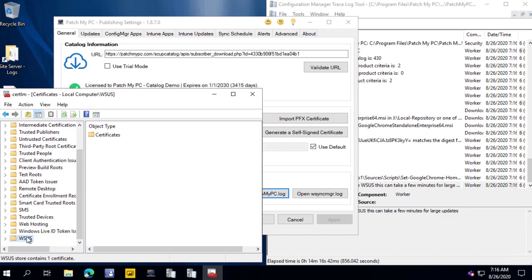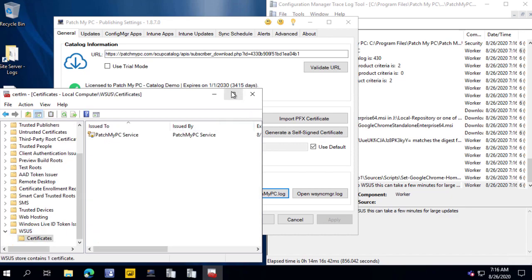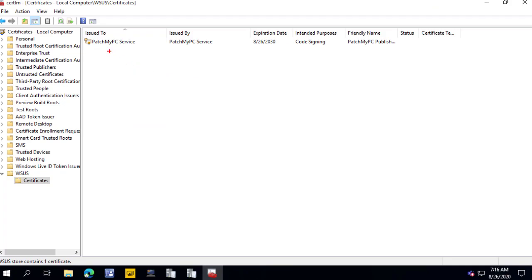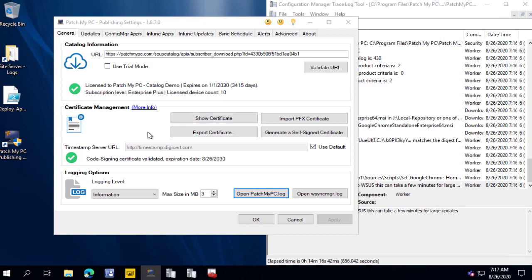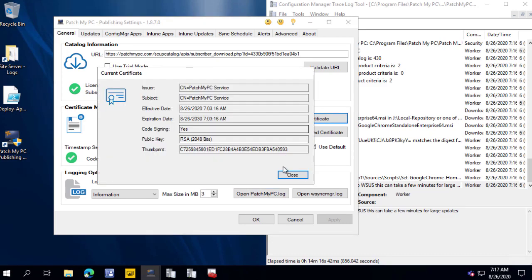And on your WSUS server, that essentially just lives in the WSUS certificate store. So let's say that you already had a cert, whether it was self-signed or whether it was imported from a PKI, and you've already used third-party update publishing. When you install our tool, this would just automatically show up as green, and you would see that we could reuse an existing certificate. So good question there.